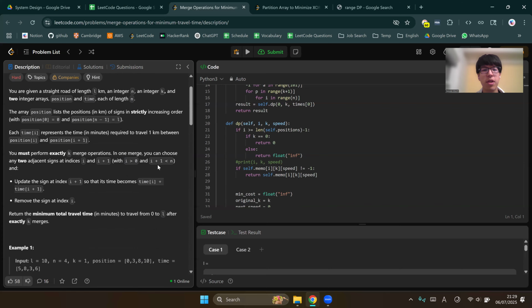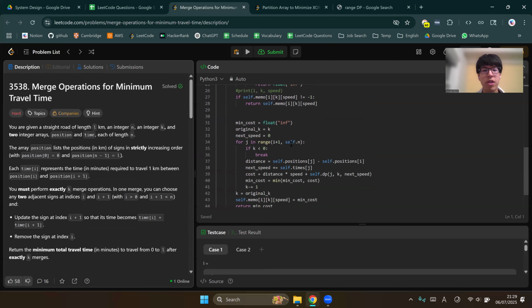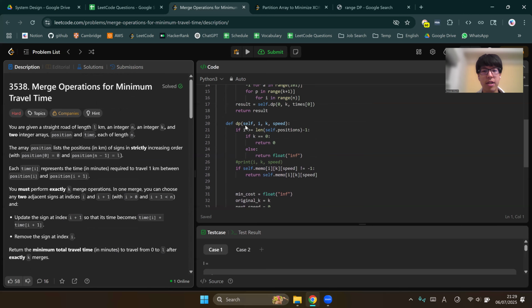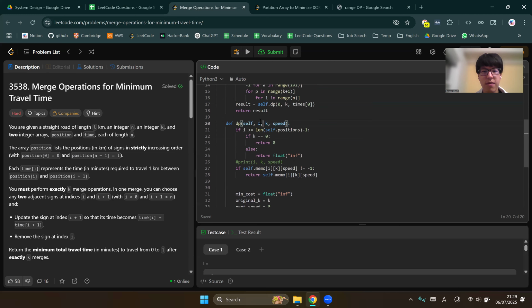But I'm going to introduce you to a specific use case of the range DP with a for loop inside of the DP function. The idea is that you cannot keep the index correctly while you are doing the DP besides merging, right? So the thing is, you are going to merge the... I don't know. Let's go through this function actually.